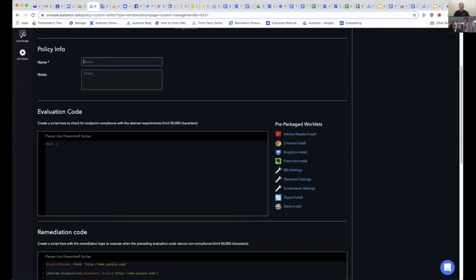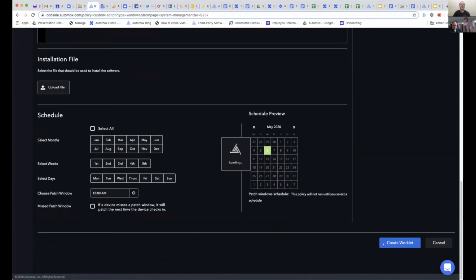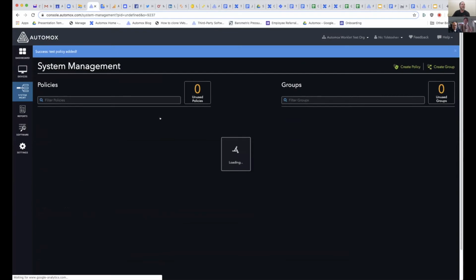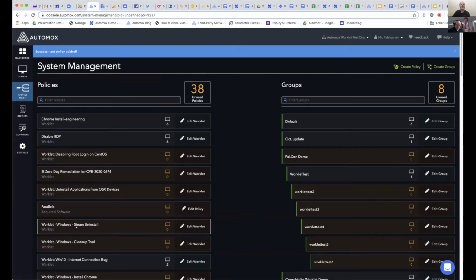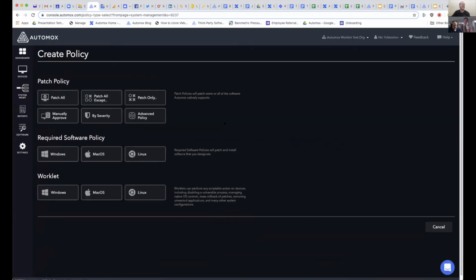So you can see my screen okay? Yes. Okay, cool. I'll start a new required software policy, which is how you deploy the software, and walk you through the ins and outs of that. That's what I would recommend to try first too, because that's definitely the simplest. So I'm assuming these are all Windows machines.